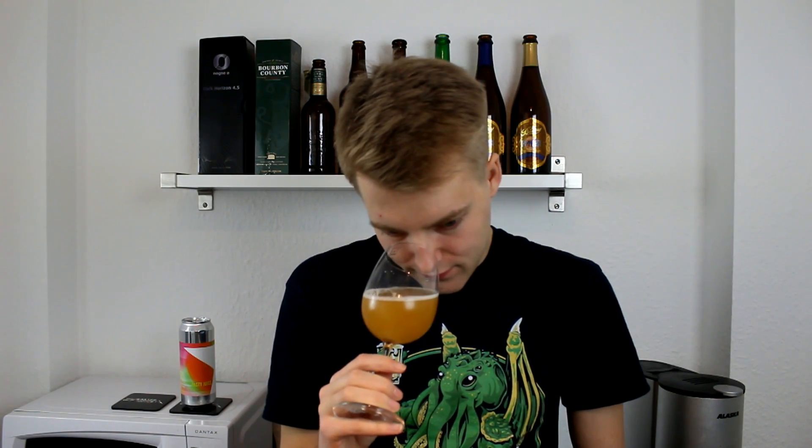Let's check out the aroma on Lervig Tasty Juice. Yeah, that's fucking juice bomb for sure. Holy shit, that smells amazing. Oh my god. This is one of those — this is like super tropical, super tart tropical fruits. It says tropical and dank, I'm not getting dankness really, I'm just getting an overload of tropical Citra notes. Maybe there's the subtlest hint of dankness, but to me this is just like tropical fruit juice. Smells like pineapple juice, passion fruit and pineapple juice, with like a touch of mango. Maybe some orangey notes as well, but this smells insane. This is so pungent and popping too.